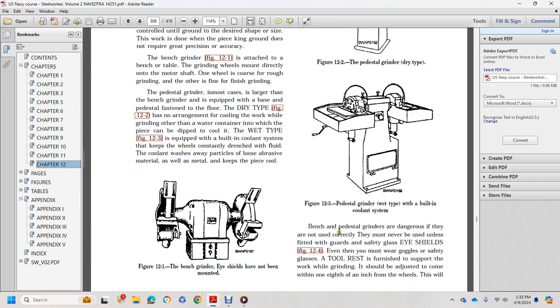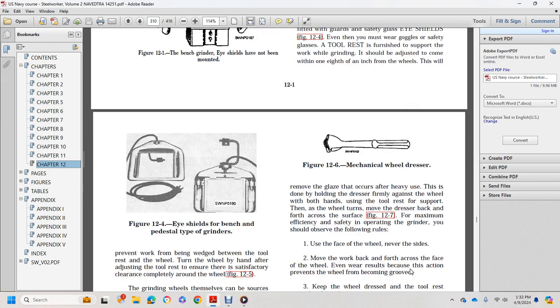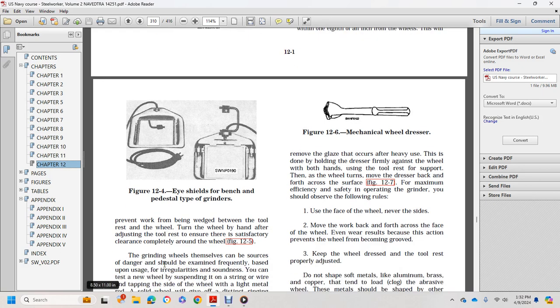Bench and pedestal grinders are dangerous if not used correctly, and must never be used unless the guards are safely provided. Eye shield, figure 12.4. Even so, you must wear safety goggles. The tool rest furnishes support for the work while grinding and can be adjusted to come within 1/8 of an inch of the wheel. Figure 12.4 shows the eye shield of the bench and pedestal type grinders. To prevent work from being wedged between the tool rest and the wheel, turn the wheel by hand after adjusting the tool rest, and ensure satisfactory clearance all around the wheel.